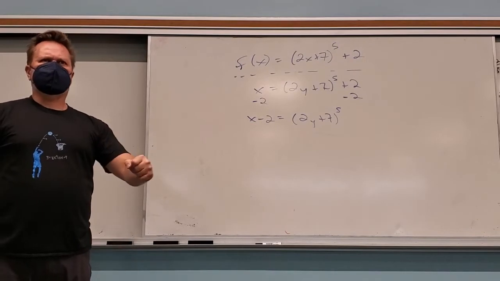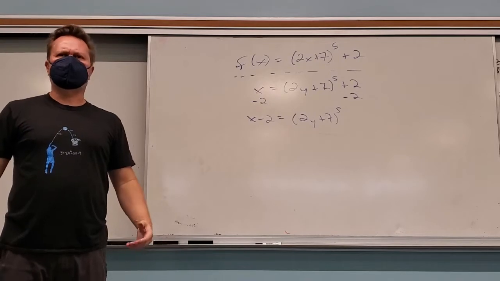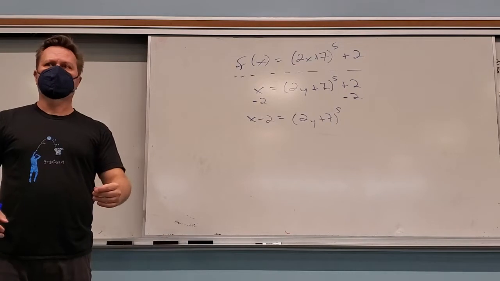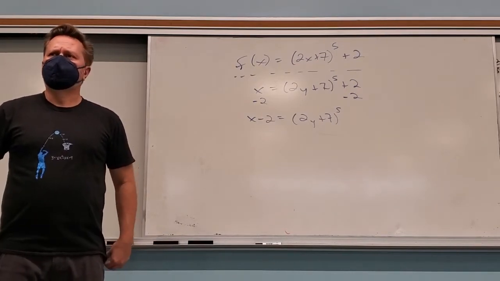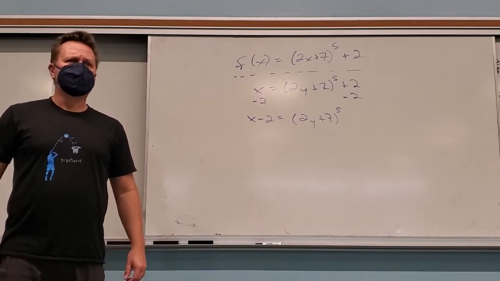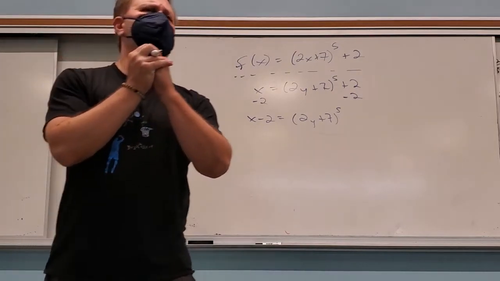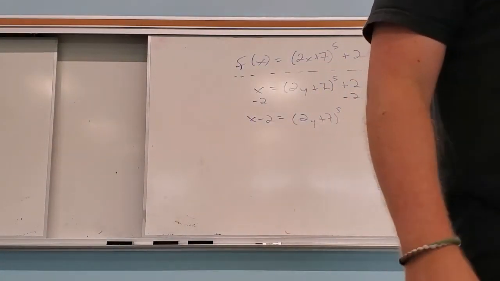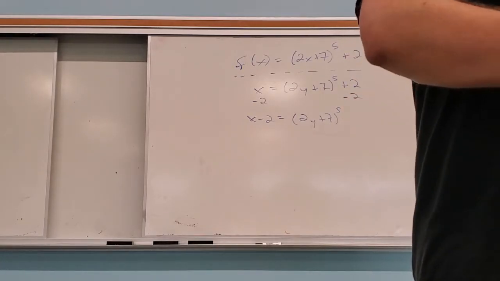So what do I want to kill next? What's in my way? I want to get at the y. Why is the y stuck? Yeah, stuck in a power, right? So how do I undo a 5th power? Take a radical. Be more specific. Fifth root. Take a 5th root. If I ask you what's the opposite of a 5th power, you should say 5th root. That's the opposite, correct? The opposite of cubing something is cube rooting it, right?